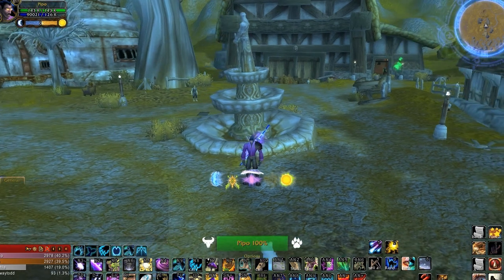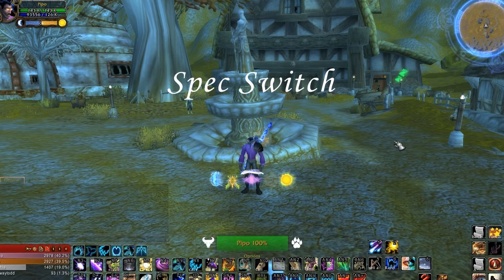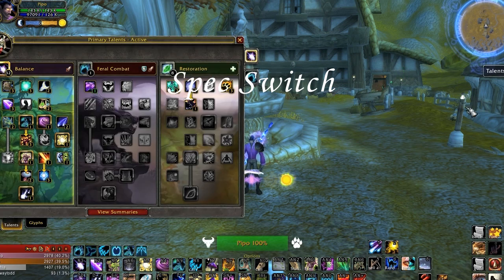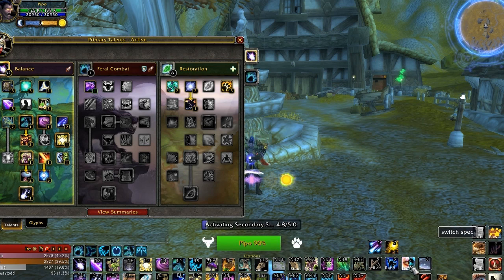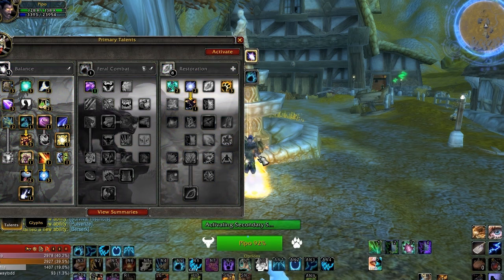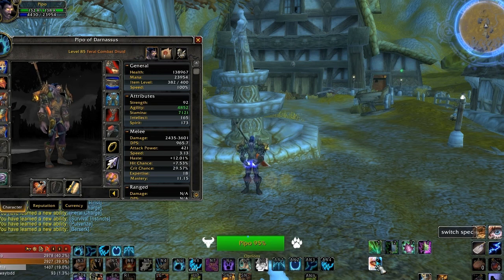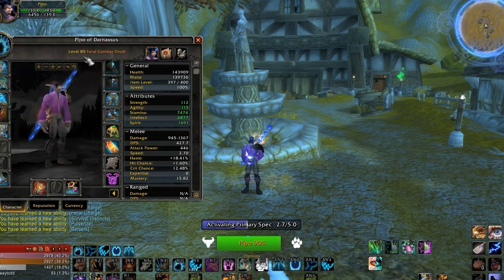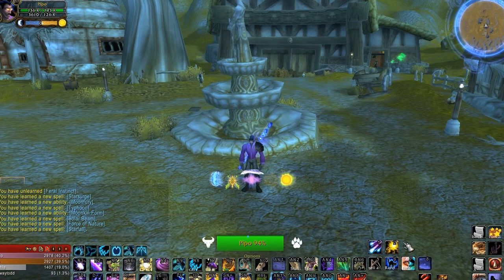The next macro I want to talk about is another efficiency macro. What it does is basically switch my spec and my gear to the respective gear. So I'll show you guys. It's this one right here, this blue and skin colored one. I click it, it activates my secondary spec and it switches my gear to my secondary spec gear. Let me show you with the character pane open. So you can see it switched me to my monkey gear and it's switching my spec. So for people like me who like to be super efficient about everything they do, you're gonna love this macro, super useful.